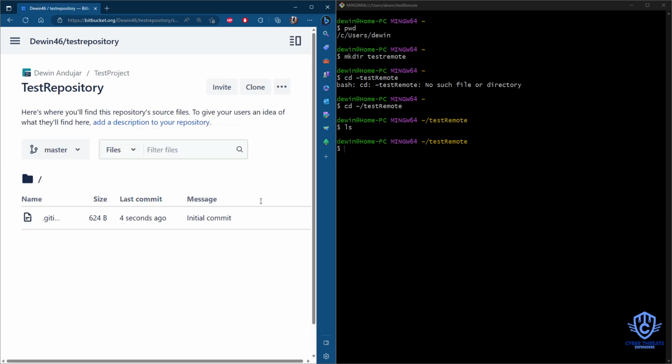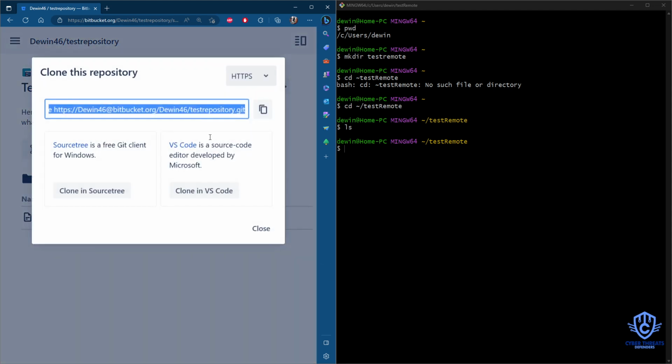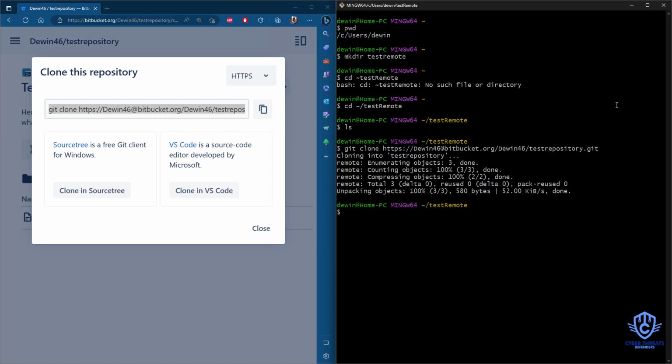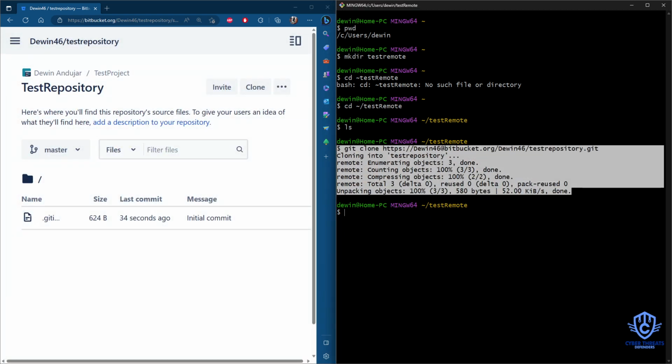Now you see this test repository, it is my remote. Now I need to clone it as I did before. So this is my new repository that's been created. So I'm gonna click clone and I'm just gonna click copy, and the same thing as before. I'm gonna right click in here, paste, and I'm just gonna hit enter. What that's gonna do is clone my remote repository to my local. So that's kind of like connecting both, so that now I have access to that. And whatever is in my remote repository, I should have access to now by running my git command locally.